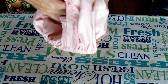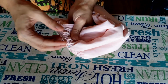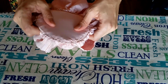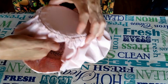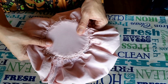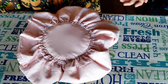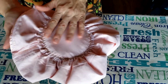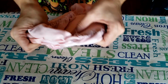And what I did was I used the entryway here to help get my hand in to sew it. And it did get a little tricky on the other side, and I don't know if you can tell, but it's kind of bent, but it is what it is, it'll be fine. And I did the same thing where once I got it sewed, I went ahead and did another round like this flat. This side definitely isn't as pretty as the front, which is why I did the front first and then did the nonsense with the back, because I knew that it was going to be hard to get this back sewn. So now what we have to do is turn it right side out.